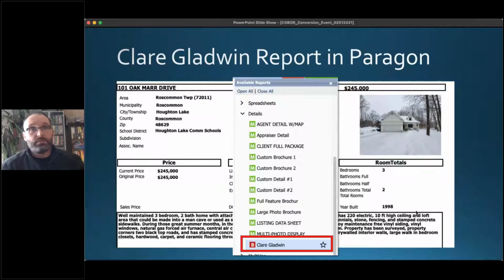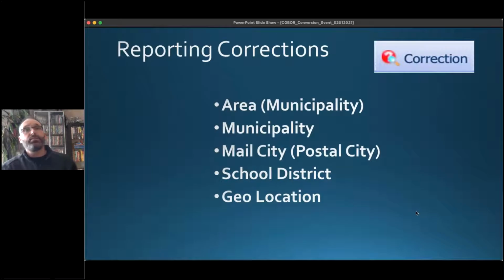You can go from one report or one property to the next. And what I'm really looking for you to report, and not limited to this, but you could start with this, is the area right? Is it physically located where it's supposed to be? Now, these two fields, area and municipality, they should be equivalent. It's important that they are. The area really is what's tied to everything statistically within the MLS system, but municipality is more for what goes out to IDX, syndication, all those. It's a little more consumer friendly. So those two are really tied together.